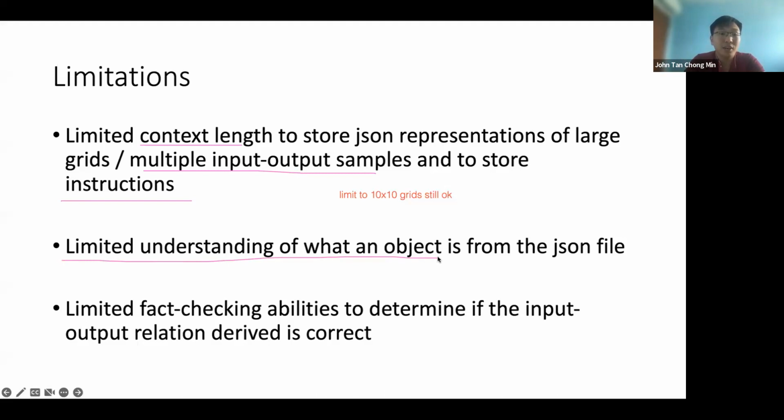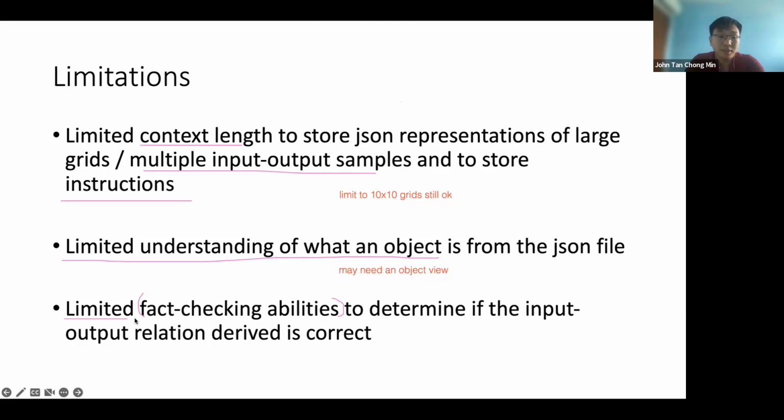Sorry, it may not get it accurately all of the time. Most of the time it is okay by just describing that objects are continuously connected. So this means that we may need an object view. We need to give it the view explicitly to tell it what is an object, what is grouped together as an object. And the last part is what Leonard said: the fact-checking abilities based on just text alone are limited.